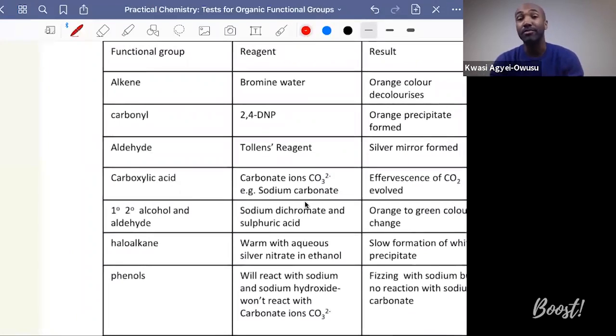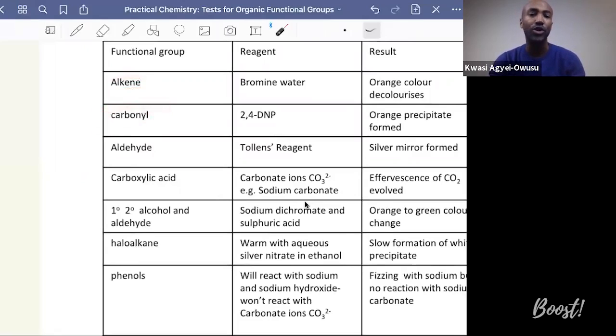Alkenes, of course, so perhaps the first example of a functional group that you'd have come across at GCSE and one that you were taught to test for is the alkene functional group. So we're going to be looking at alkenes. We're also going to be looking at the test for a carbonyl functionality. Now, while it says carbonyl, it only strictly refers to aldehydes and ketones.